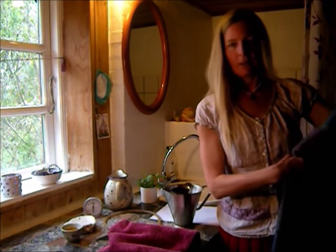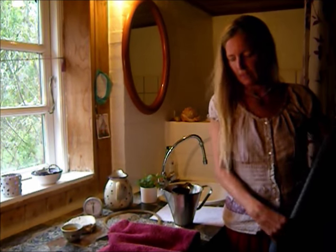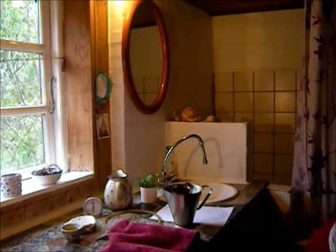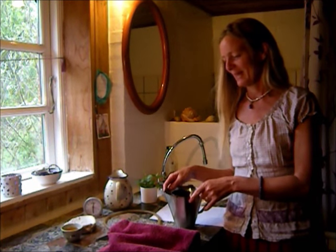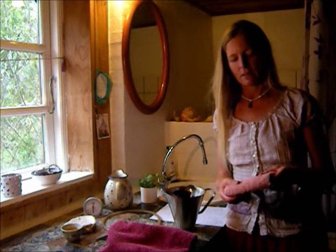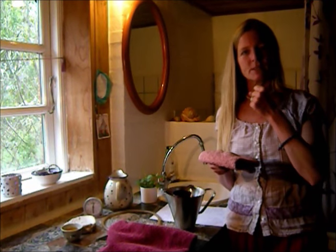I just lie on the floor in our bathroom on this rug, and I'll show you what I do. It's good to make sure that if you have a big family or you're living with someone, make sure you have time and peace and quiet for yourself — lock the door so you're not being disturbed, because the first time, like everything else, it can be pretty difficult. And you have this to put in your pants while the coffee's in your bowel.